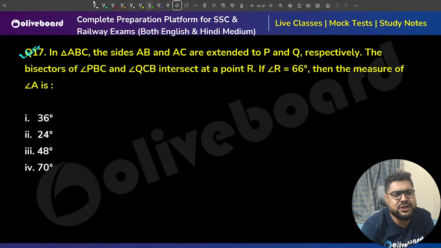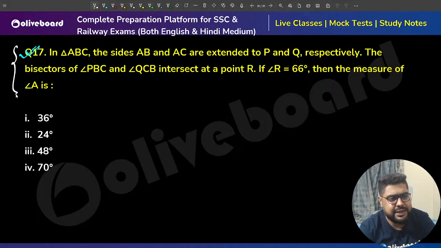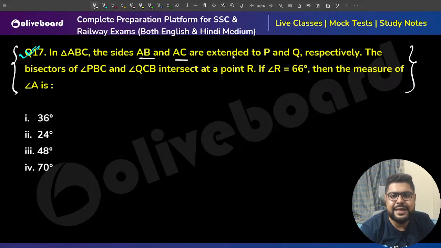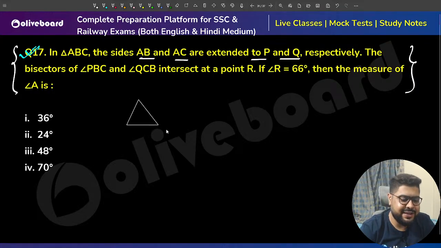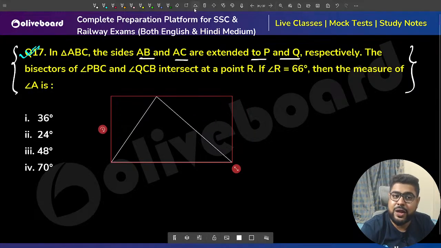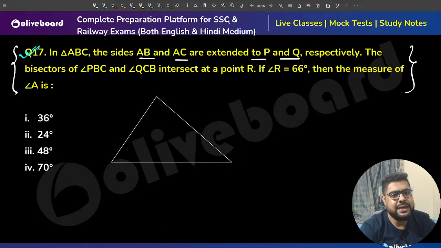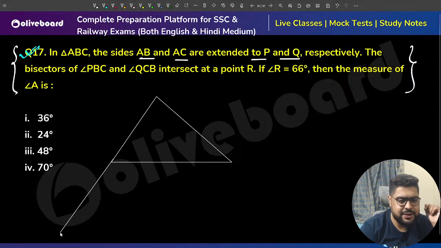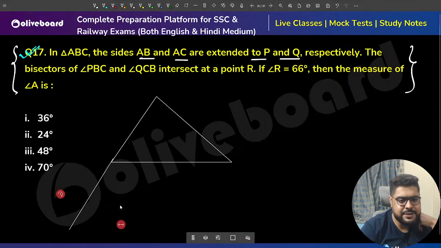Chalo, let's solve a couple of questions. At least one question, let's solve. We'll then start again from this point tomorrow. ABC, sides AB and AC are extended to P and Q. Extension happening. Chalo, sir, think. That means more often than not, we are talking about external angle bisectors, right? Just by reading this, you should develop some idea of what is about to happen or what is going on.